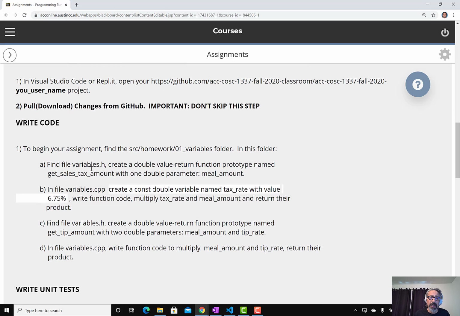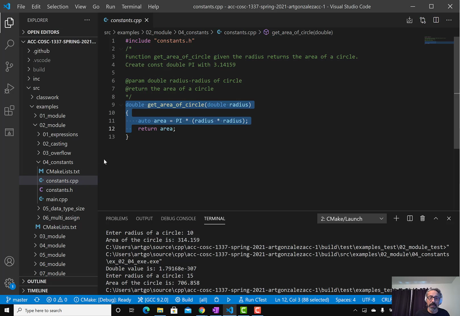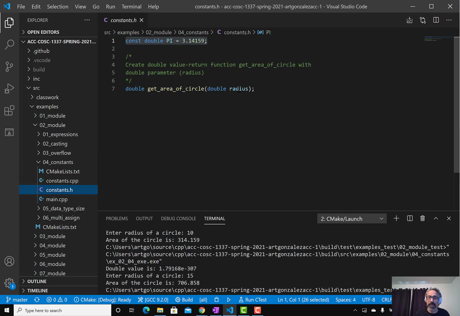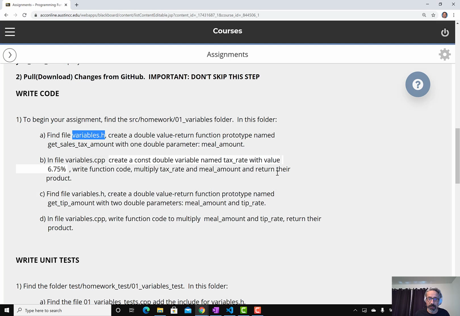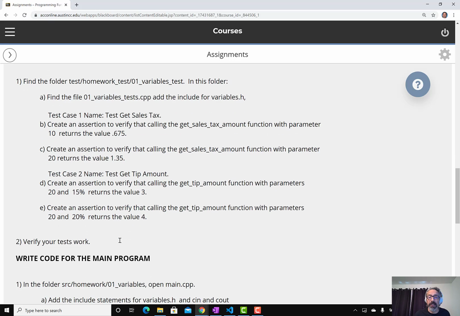And then I always guide you, right? So make sure you write the function prototypes, or the signature, in the .h file, and you write the function code in the CPP file. Briefly, this is the function code. And if we look at the header, then this is the function header, signature, or prototype, okay? That's the convention you need to follow. For unit tests, I give you data that you need to use for your required assertions in your test cases, okay? So just follow these instructions here and make sure that your functions are green.